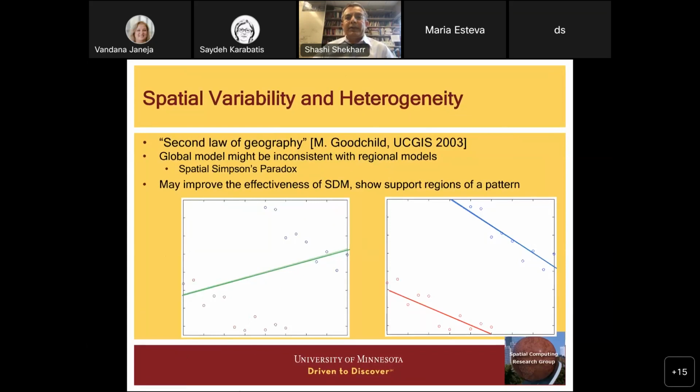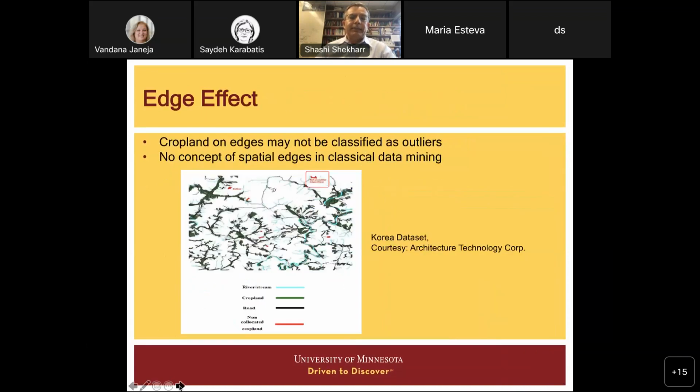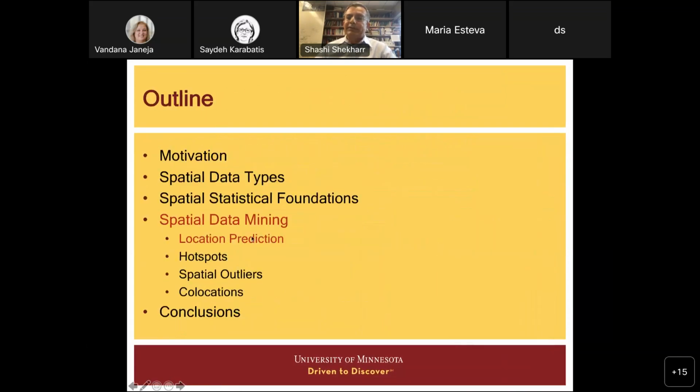Second, if you map your residual error, remember your errors are supposed to be i.i.d. in the ideal case. But since your model didn't capture that, you are going to see spatial patterns in your error. You may have a lot of positive error in one area and negative error in another area and so on. Does that make sense? Of course, if you fit regression, it will give you something, but you are leaving a lot of opportunities on the table. It's a fine place to start, but you can do better. And I will show you better models in the next section on location prediction. So does that help, or do you want to paraphrase your question?